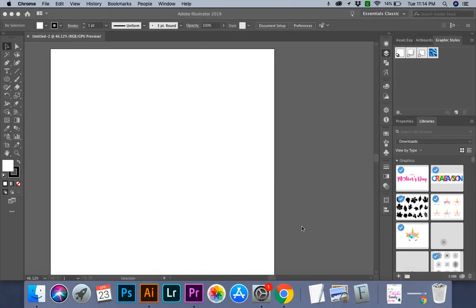I am working on a sign. I bought a blank sign from Michael's and I didn't know what to do with it. And now I think I have an idea of what I want to do with it. So I figured while I'm creating the text for that sign, I'll show you guys how to work with text in Adobe Illustrator to create SVGs for your Cricut Design Space or Silhouette or whatever cutter you have.